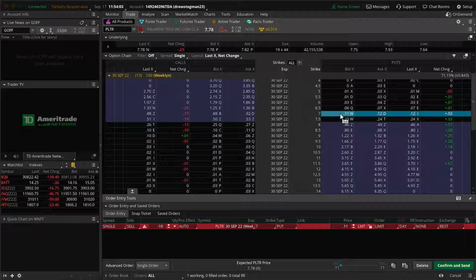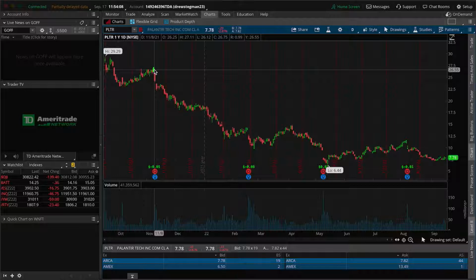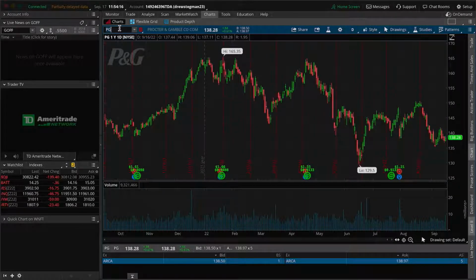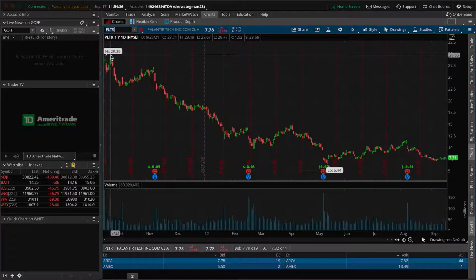So a stock like, I'll give you an example of a low volatility stock. This one is going to be very volatile, so it's not for everybody. But we can take a look at a stock like Procter & Gamble. Okay, I mentioned that in the last video. Procter & Gamble is going to be a lot more stable. As you can see, there's obviously going to be volatility in terms of any stock. But if you look at the highs and the lows for this, right? All the way back in January, it hit a high of 165. Okay, it's now trading at 138. But look at the low here, 129, right? Versus a stock like Palantir, which hit a high of $30 per share. Now, it hit a low of 6.